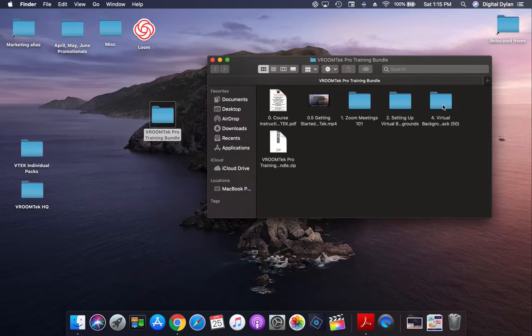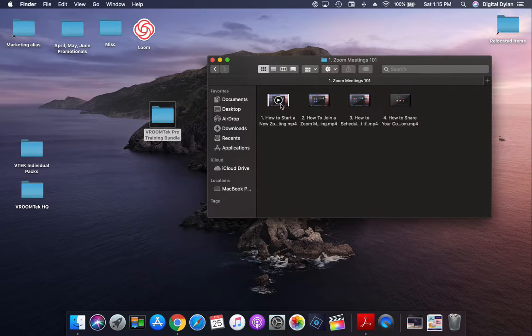So we've got different training packs. So, first, going into how to actually use Zoom. So how to start a new meeting, how to join an existing meeting, how to password protect your meeting so you don't have people jumping in, how to schedule meetings and use external calendars that help you send invites to your family, your friends, to coworkers. So this is really useful stuff. And then, of course, how to share your computer screen.